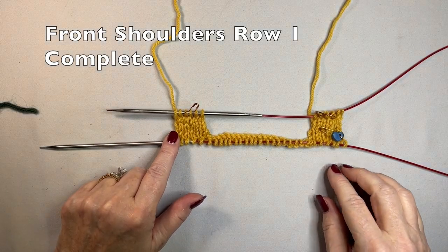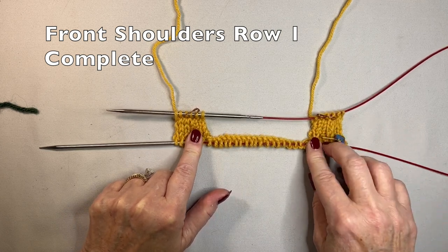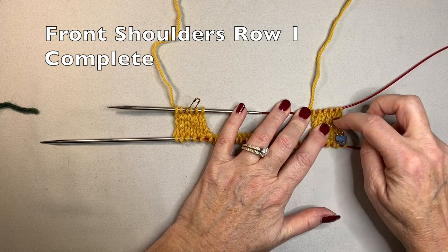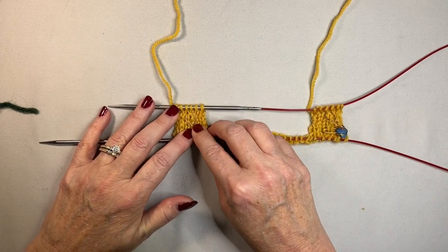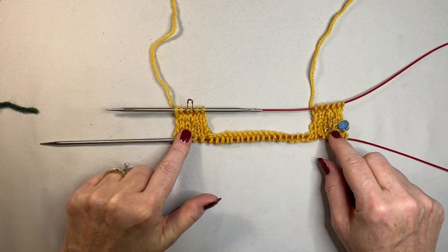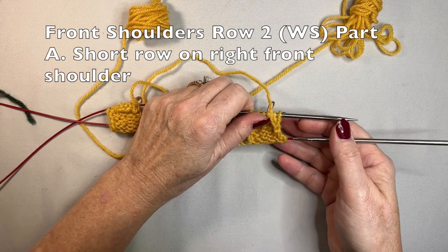Okay, let's take a look at our work. We have our right shoulder, our left shoulder, and we have picked up stitches along the cast on edge. You can barely tell. I put a marker to indicate where the seam is. That's almost invisible. So we're working in this direction now, doing the front shoulders the exact way we did the back. I'm going to turn the work and purl.